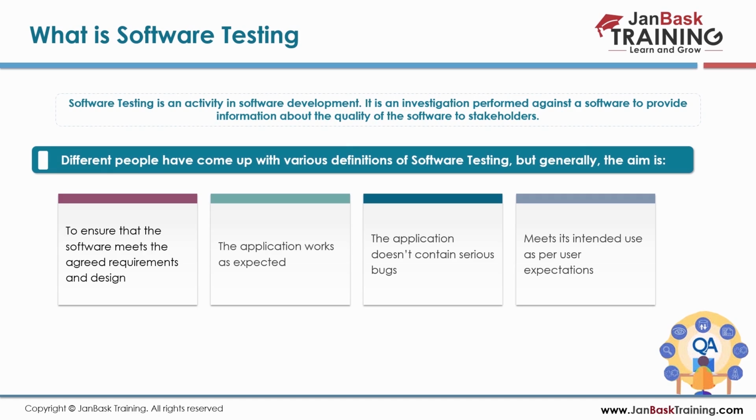The application is working as expected, and whoever is going to use that application, it's also working as per the user expectation. What exactly that means is that your application should be user friendly. If your application is not user friendly, even if it's a good application capturing many different features and functionalities, still nobody is going to use it.